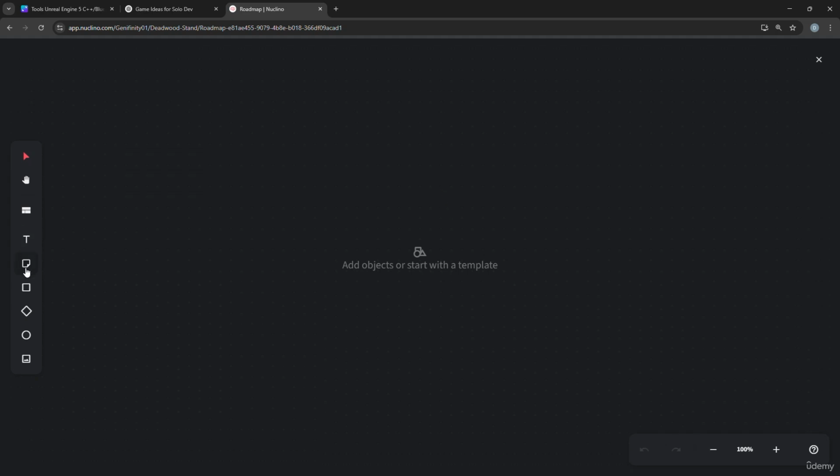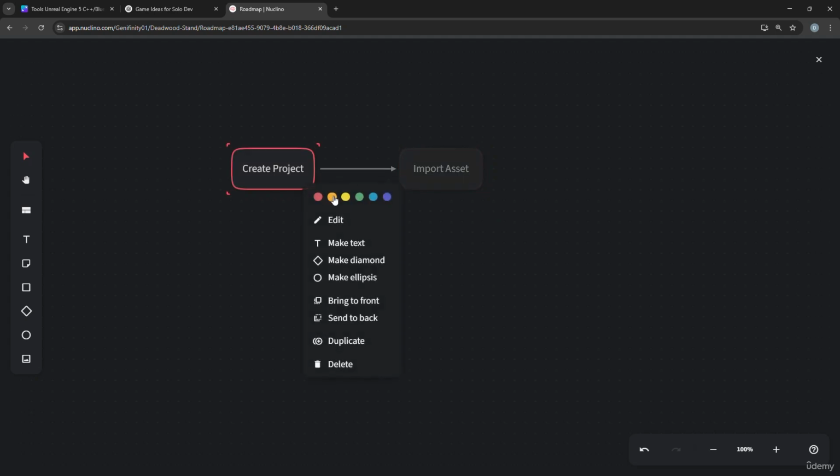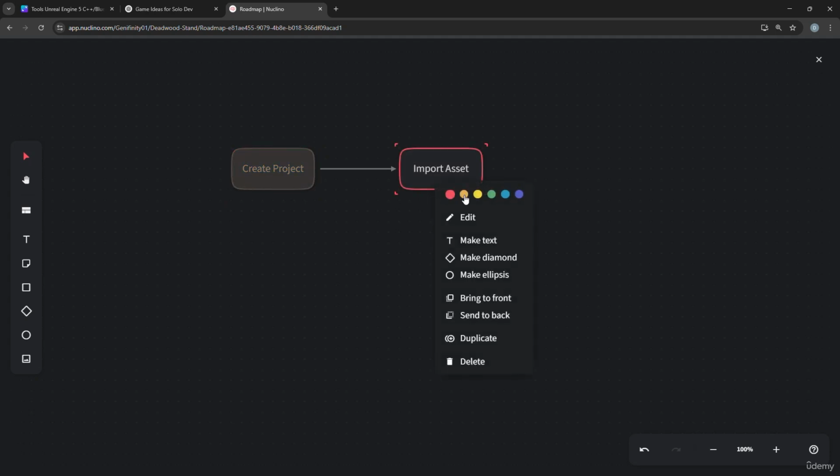So the first thing, I'll come here, I'll add this box in here, and I'll tell him create project. We will start from creating an Unreal Engine project. Then I can just simply duplicate this. I'll bring it right in here. And the second thing we want to do is to import assets. Which assets we need? Like environment. We need, which other things do we need? The characters and things. I'll just give this orange color, like the process orange color.